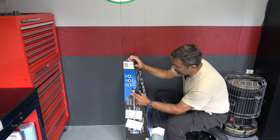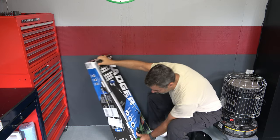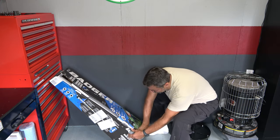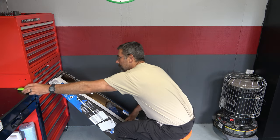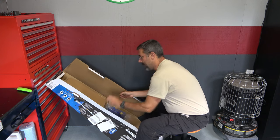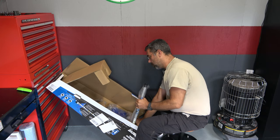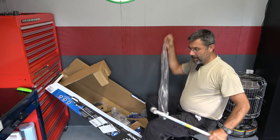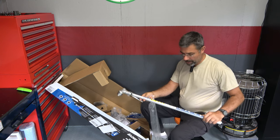They've got copying these engines down pretty well — there are a lot of Honda clones out there. I did a review a while back on a tiller and I actually have a Honda tiller of exactly the same size. It was incredible to me that that engine was 100% a Honda clone. So why spend the extra money for pretty much the same thing?